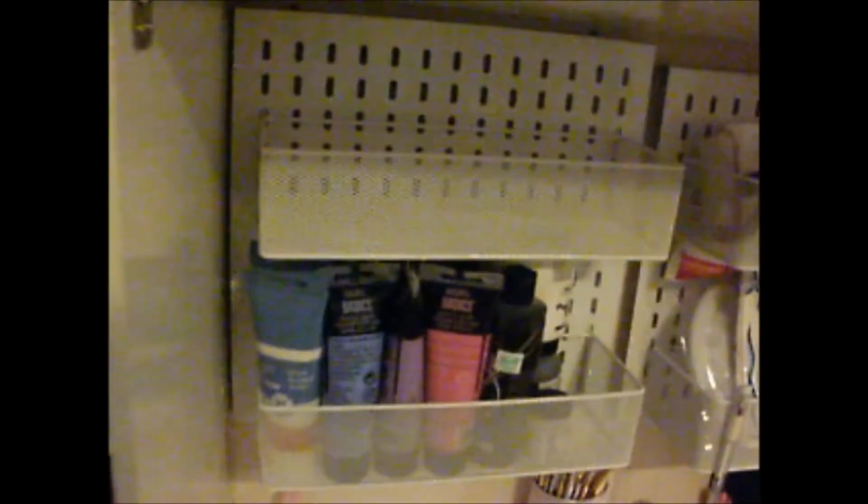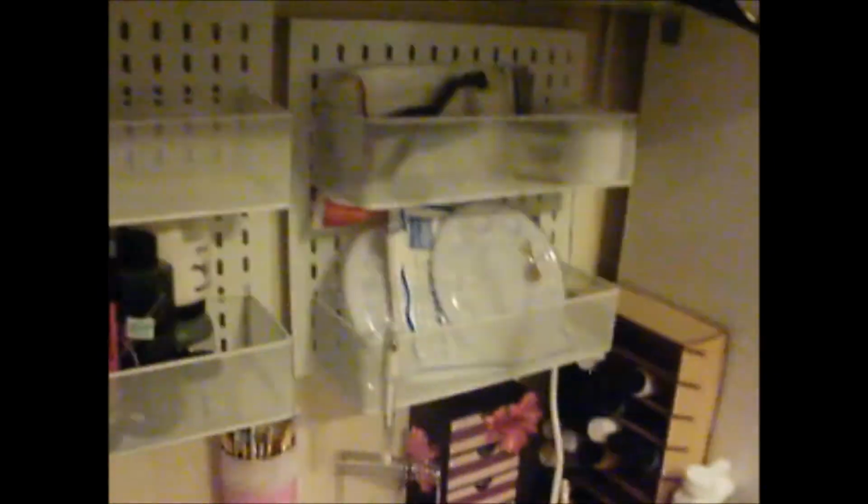And I used to keep all my Lindy's over here, so now it's all my paints and paint supplies. And then I used to have this full of all my glitters, and this has all my Lindy's Magicals and stuff in there. And here's my Alice in Wonderland mini album that I made on camera, my first YouTube project, my Stickles. And up there, those are all my Adirondack inks.